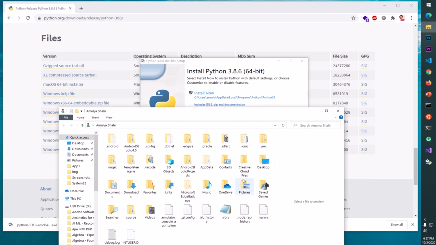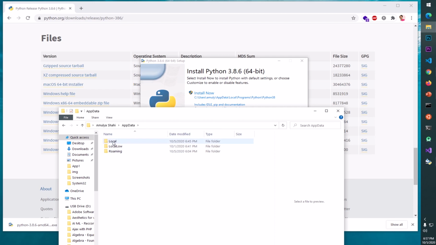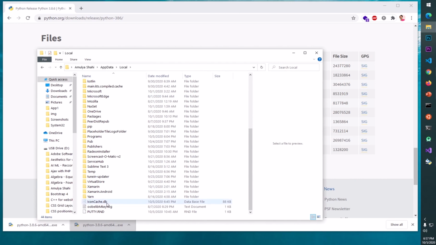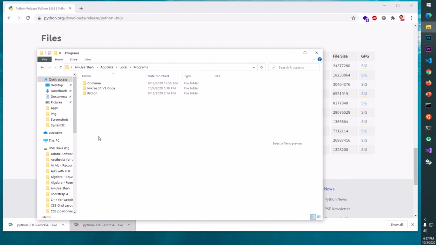Where is AppData? Okay, let me go one by one. AppData is here. You can see it has Local, and then you look for Programs, and here you have Python. Okay, I previously had installed it, so it's there.